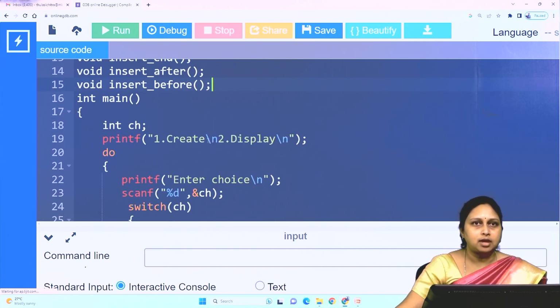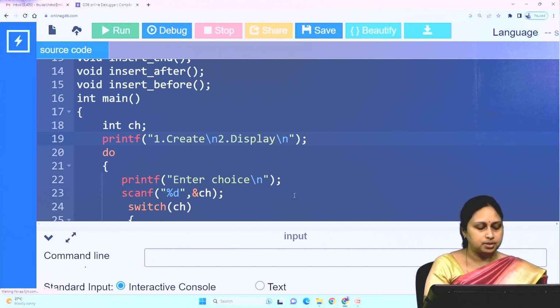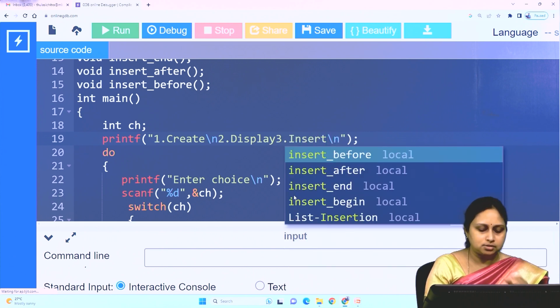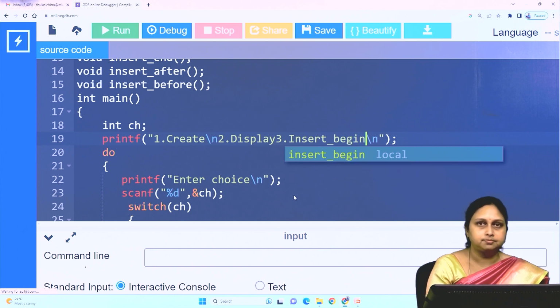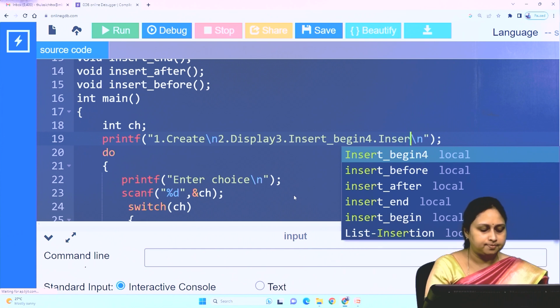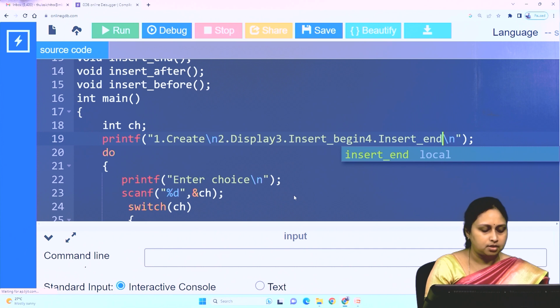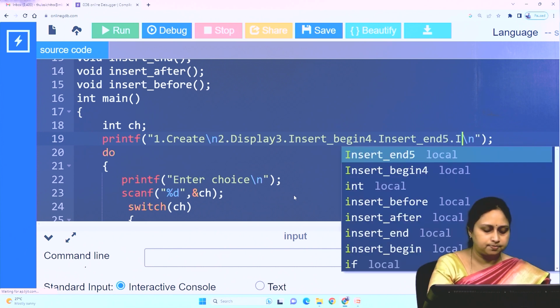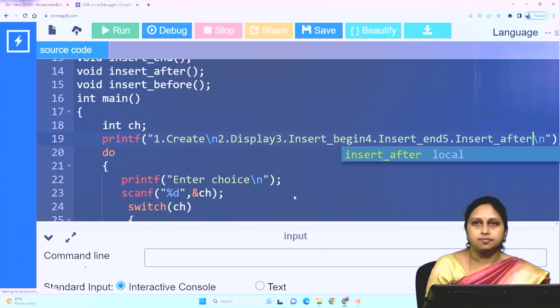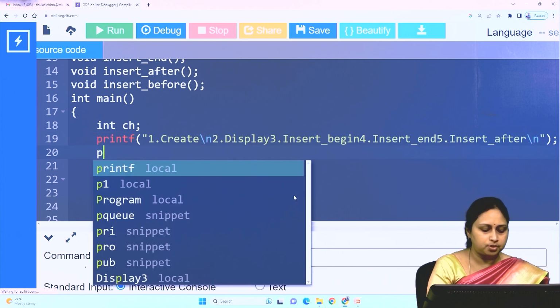To display that as a menu list, try to insert those operations in the printf function also. The third function which I am going to perform is insert begin, the fourth one is insert at the end, and the fifth function is insert after. Try to write one more printf statement.